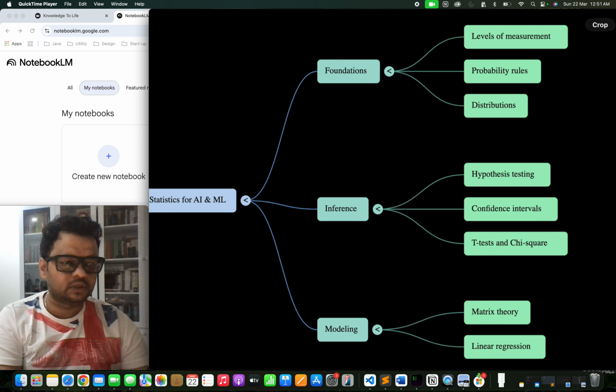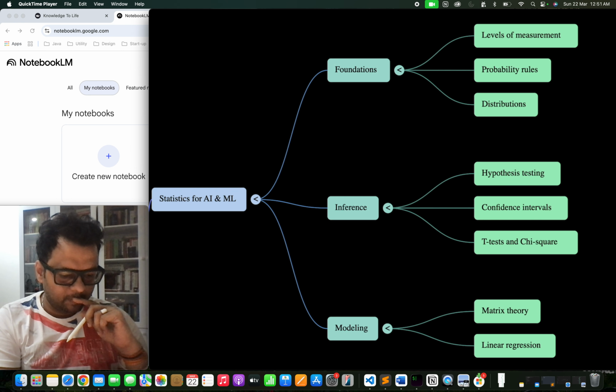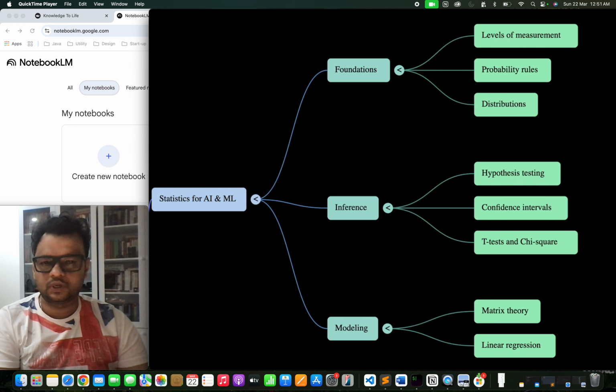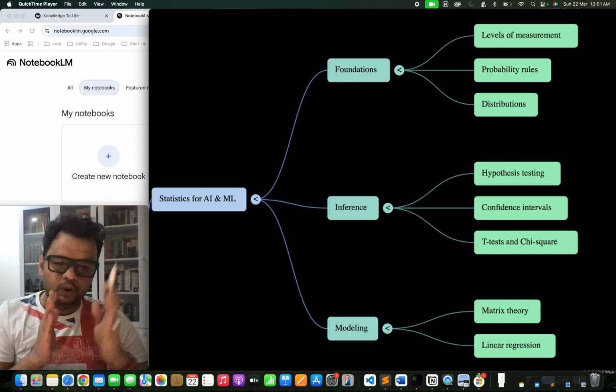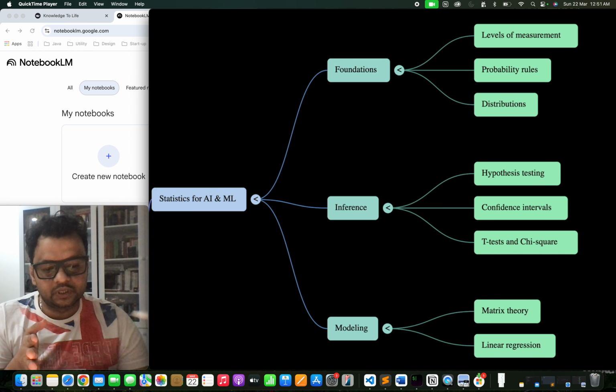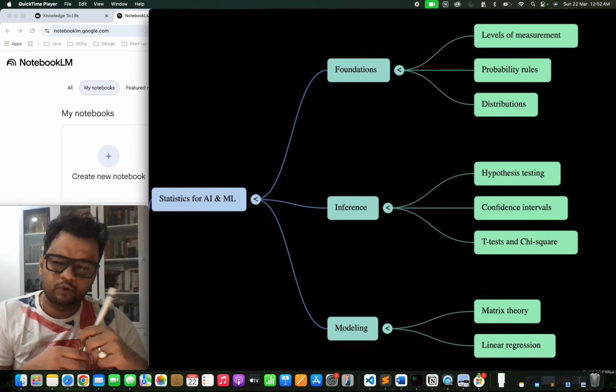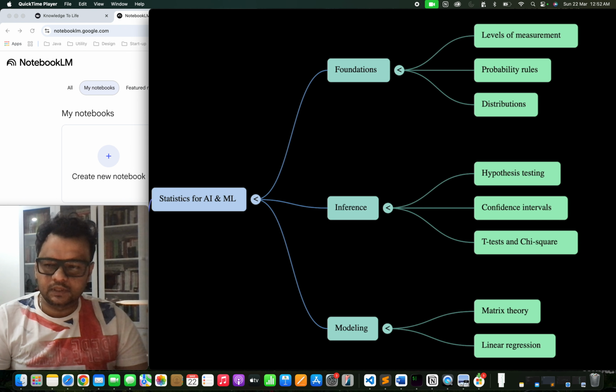We'll look into different distributions in statistics to represent the data. We talk about distributions, and those distributions may fall into various categories: normal distribution, uniform distribution, Poisson distribution, exponential distribution, and so on and so forth. So we'll go into detail of each one of them. We'll try correlating how this theoretical and mathematical thing correlates with real machine learning examples or libraries that we will use, okay. There are lots of machine learning libraries out there. TensorFlow, we have other computer vision libraries as well, but the basic foundation is common among all of them. They work on the principles that have been formulated using these mathematical rules, okay.